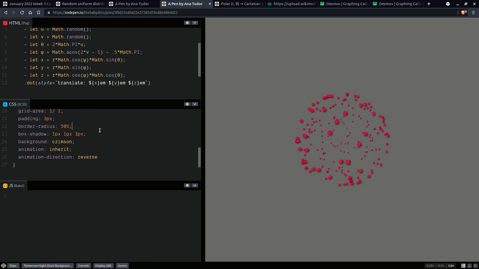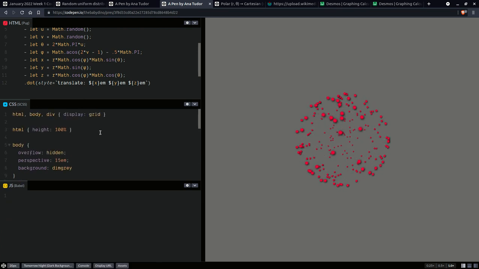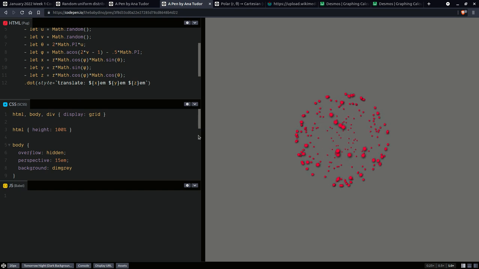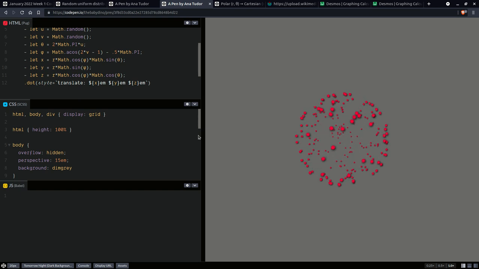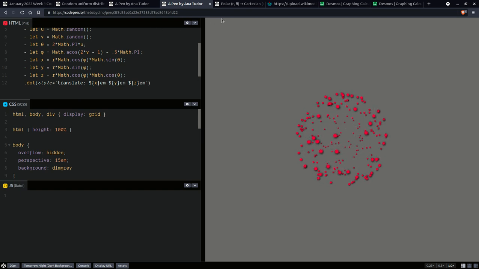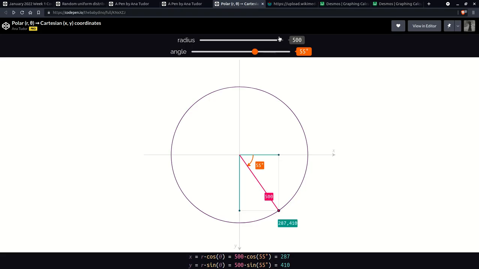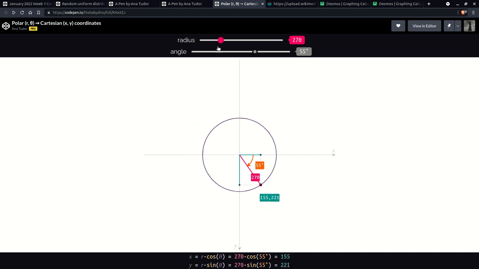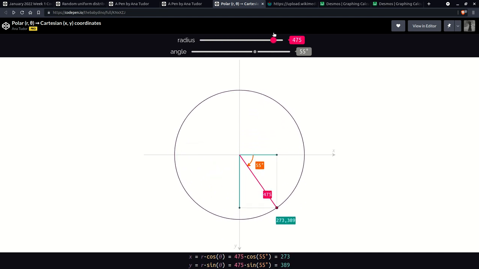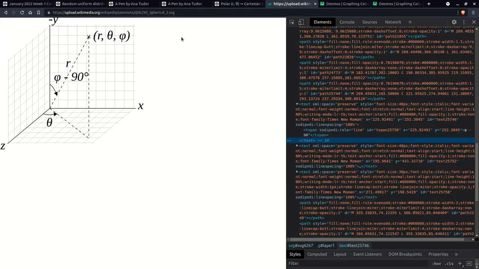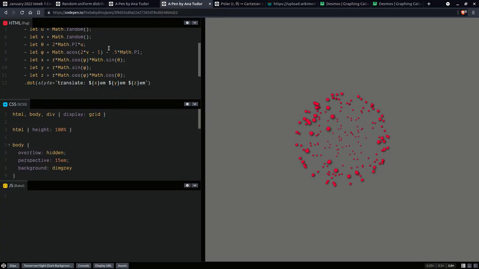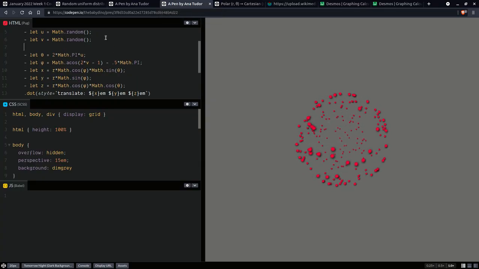Okay, and we're getting that result. And we are going to want to have dots distributed throughout the entire sphere volume. Now, this means that we are going to have to vary the radius, just like we varied it here, right? When we wanted points all across the disk surface. So we're going to have to also vary the radius. So we're going to introduce another random number between 0 and 1.